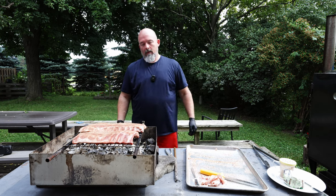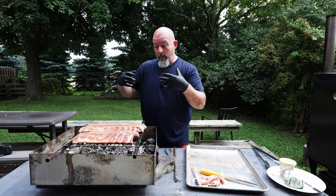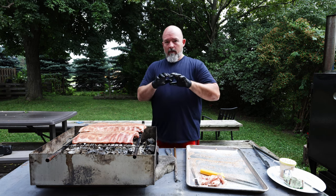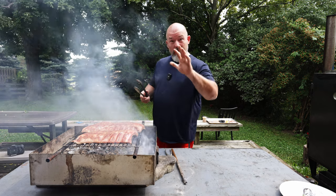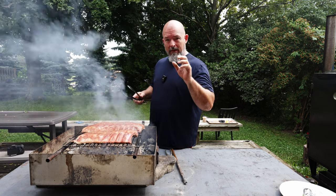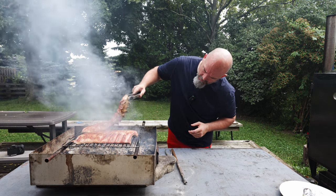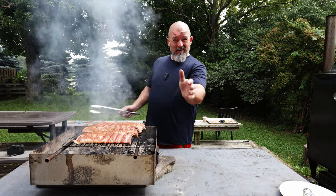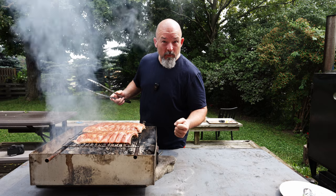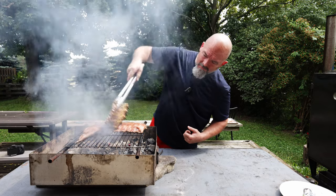Boom — now all we're doing is getting it to the color we want, that charredness on the outside of the ribs. They're not going to be fully cooked yet — that's why we're putting them in the oven. When you're doing this I do not recommend walking away, because it goes quite quick and you can burn them very quickly if you're not paying attention. They've got nice color on them already but we want more of that flavor. It does get quite smoky, so just be aware of that.